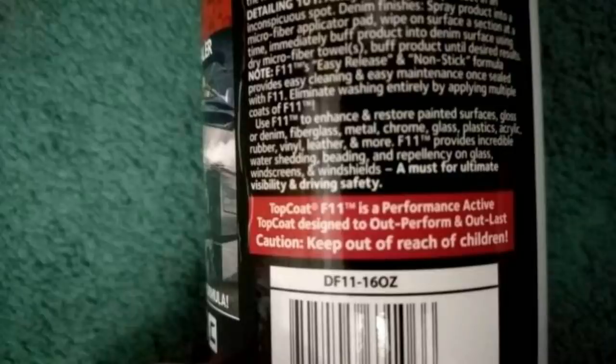What happens if you breathe it? Do you need to make sure you have a face mask on because it has a strong smell to it, which is toxic? It doesn't say anything like this on the bottle except for keep out of reach of children. That's great, but what happens if something were to happen? That is important to me, and it should be important to a lot of, if not every, consumer that buys a chemical.